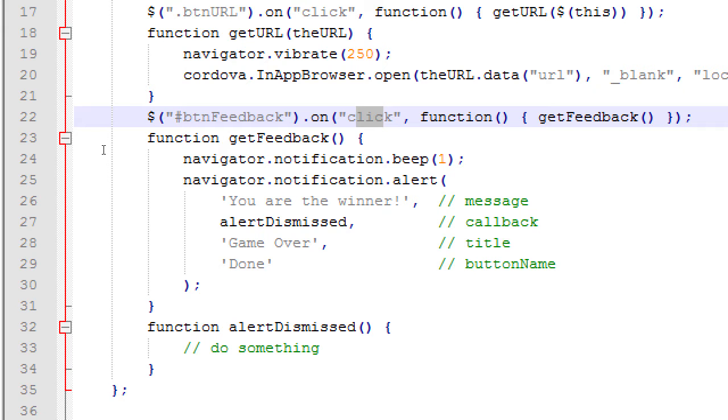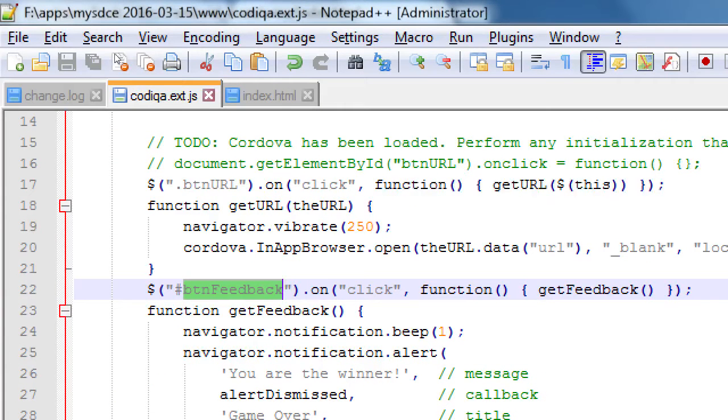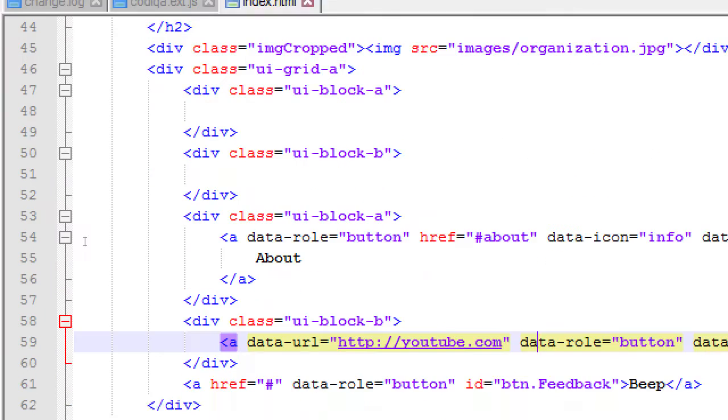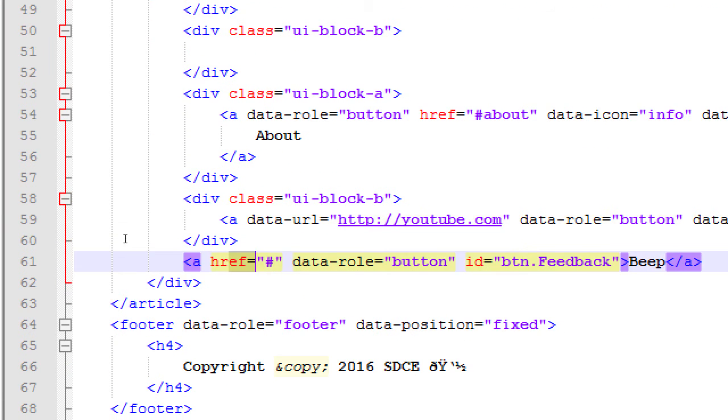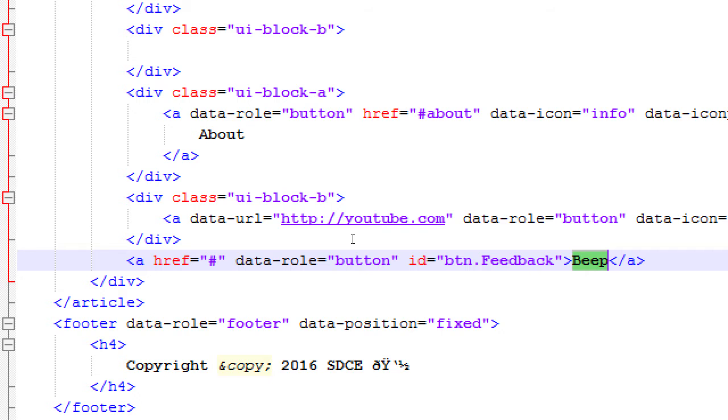The second to last bit of code that I wrote was in the HTML file. Let me look at the HTML file. Poking around here, I wrote okay, data role, beep, I don't know, I can't find my error. I thought I wrote it all properly. Did I? Anyone have an eagle eye?